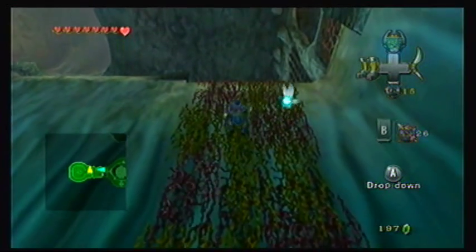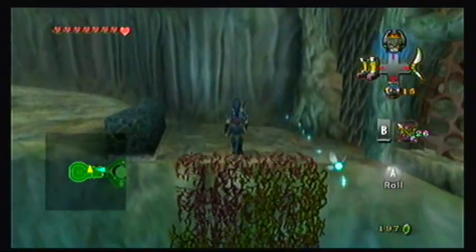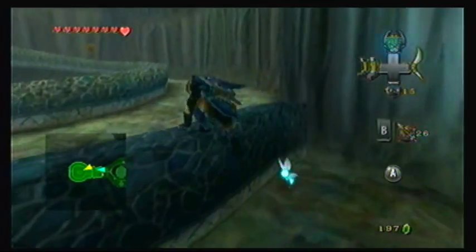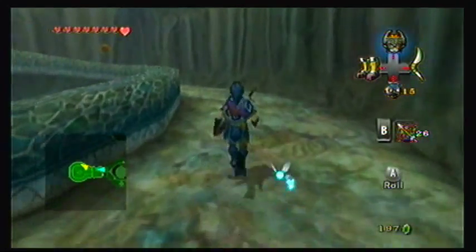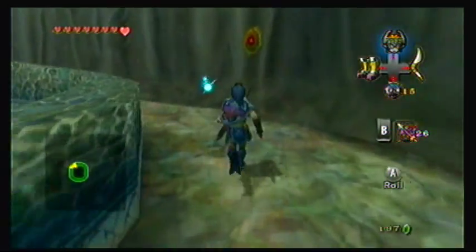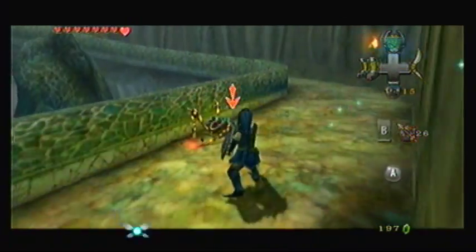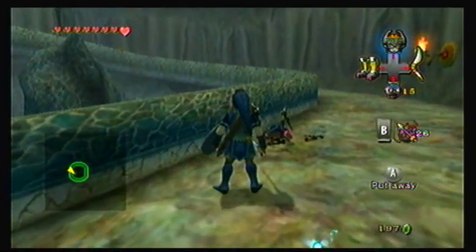Oh, he climbs so damn slow. I don't think he was this slow in Ocarina of Time and Majora's Mask, was he? No, I think they're almost the same speed. Okay, now we just gotta go up this big spiral, and you'll find some occasional Tektites on the way.